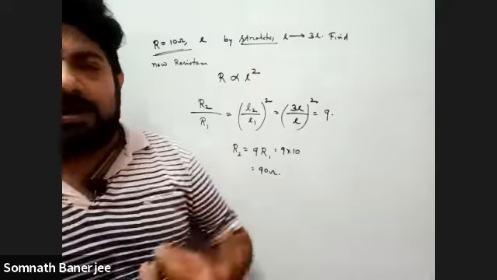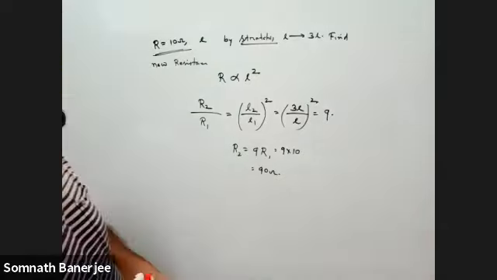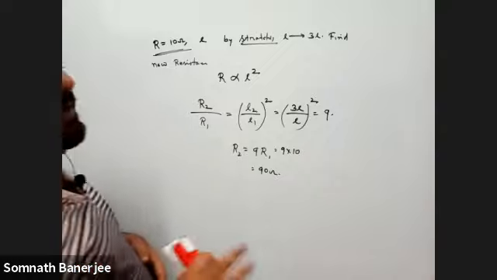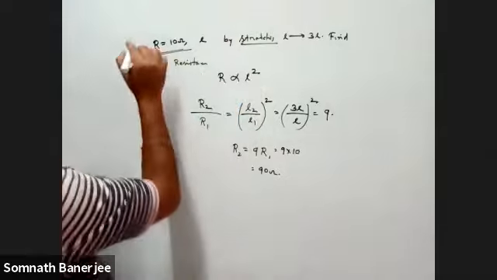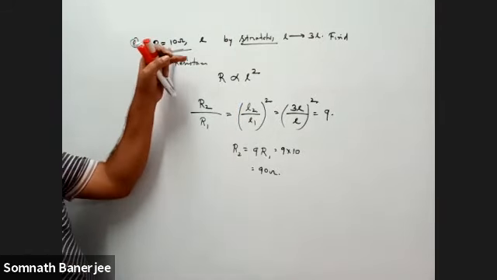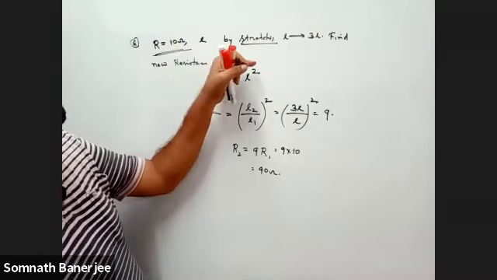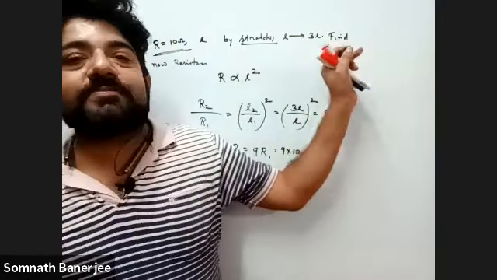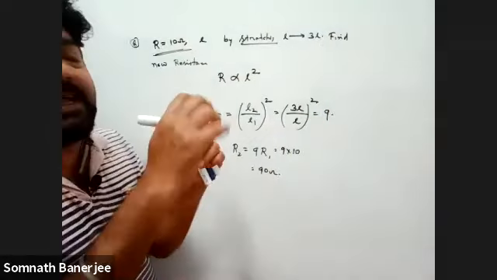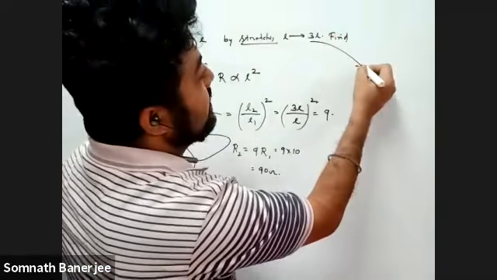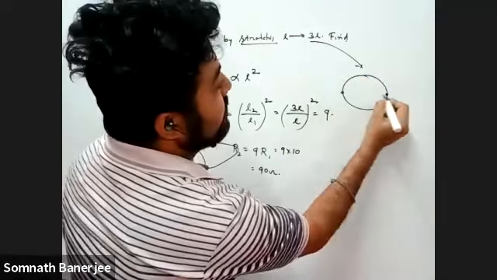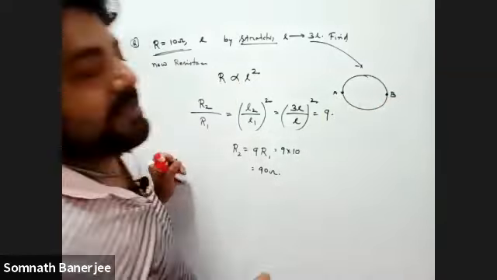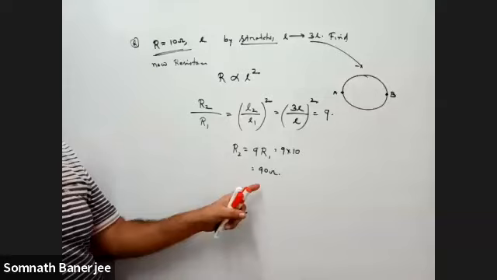Now see, the examiner asks you this type of question also, so you should know the very basics of series and parallel. Let us know what you mean by series resistance and what you mean by parallel resistance. So they ask you questions in that manner also. This is a single question. They can ask you one more question. A wire of resistance 10 ohm, length L, by stretching it, L becomes 3L, and then make it a circle, and find the equivalent resistance between the point A and B. So now see, your R becomes 90.